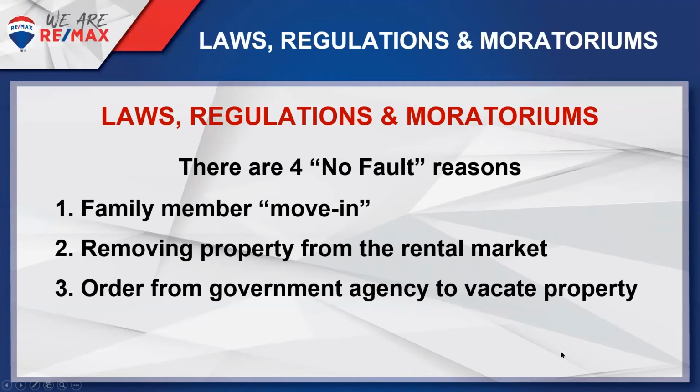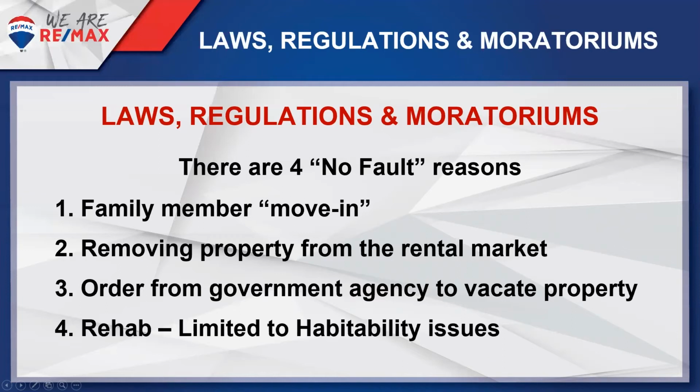If there's an order from a government agency to vacate the property, then that is a reason to have the tenant move out. Or if I rehab the property, but it is limited to habitability issues. And the example I use is, before COVID, if I wanted to take my unit apart practically to replumb the entire unit because I have plastic piping and I want to put in copper piping, that might be a reason to evict the tenant because I'm doing a major remodel.